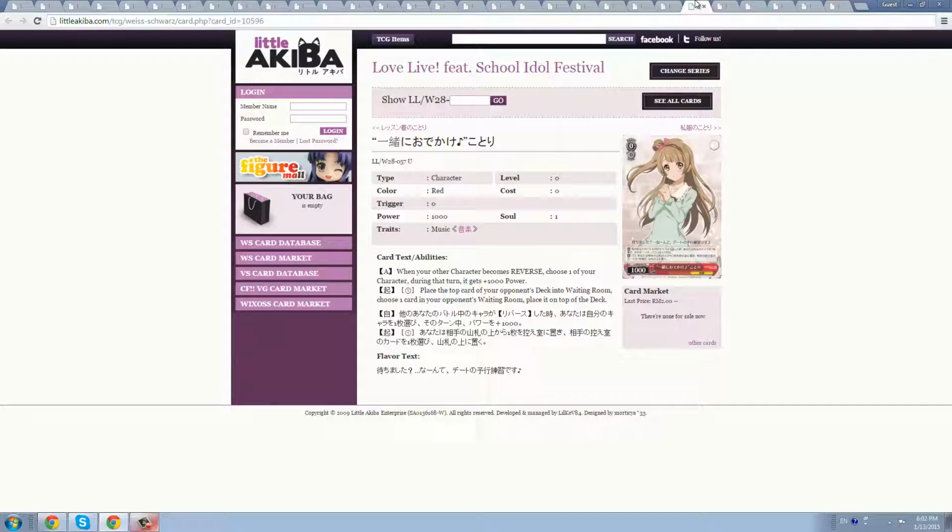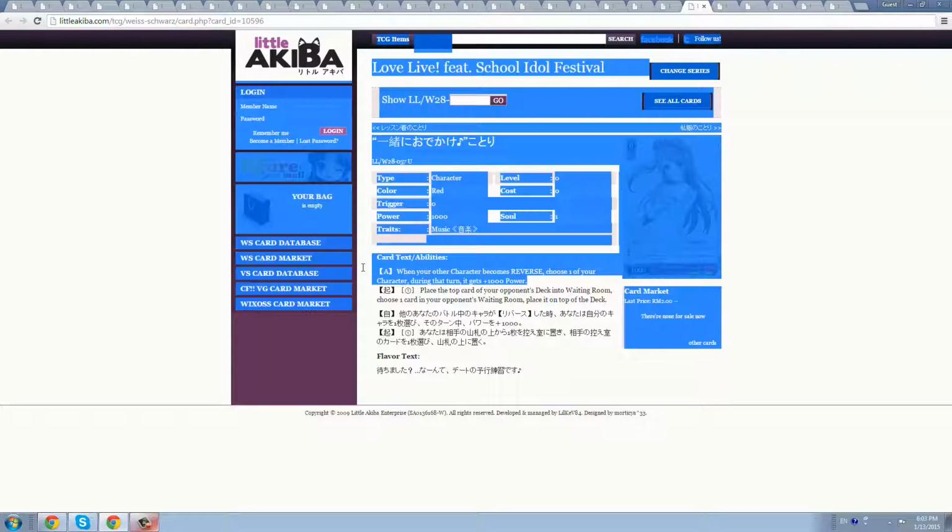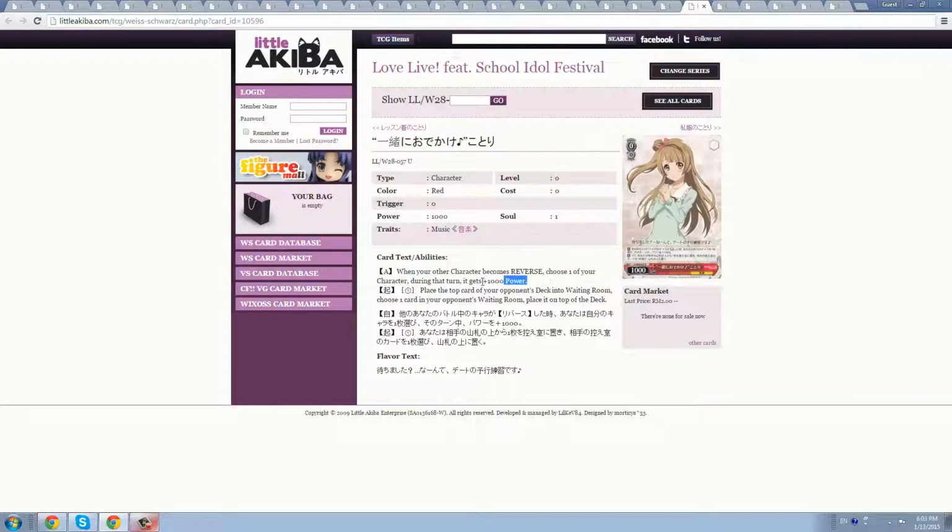This card is just awesome. I really do like this card. I think it's great. This card alone has won me a lot of games, and it's just great. Her first effect is definitely not bad. A lot of players do seem to forget her first effect, and sometimes it makes them mess up because it can make difficult situations for your opponent because they might have to attack in certain orders, and if they mess up, they can't reverse a certain character they wanted to reverse, or it just puts them in situations where they can't reverse all your characters because of this Kotori.